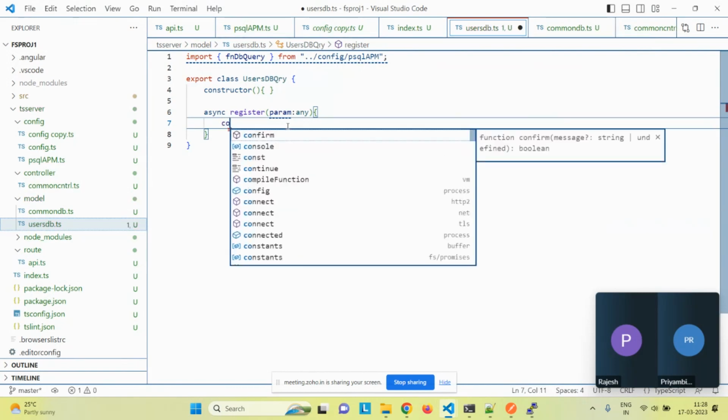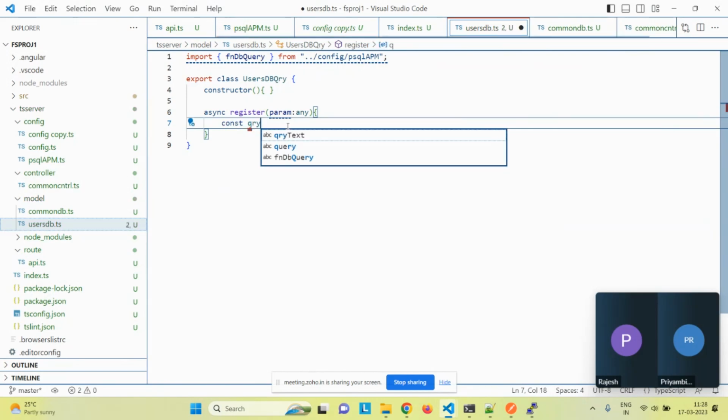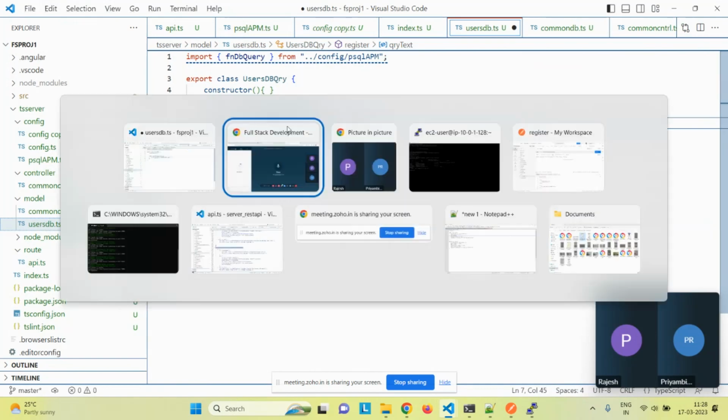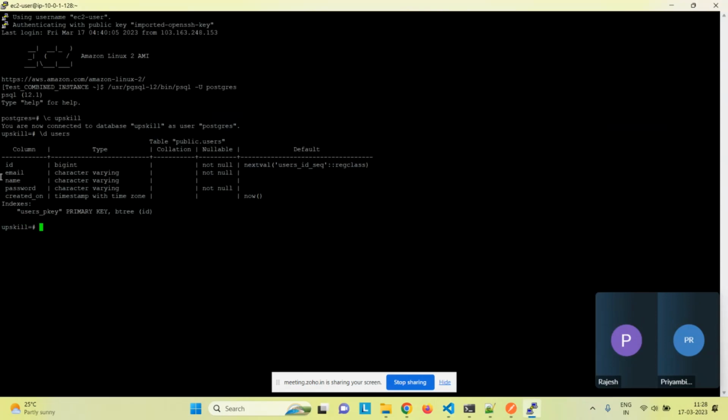So I use the word const queryText equals, and my INSERT INTO, since these are all commands, I can use capitals. The database is upskill, I know. Users is the table name, right? Within brackets, the columns. I go back to this one.